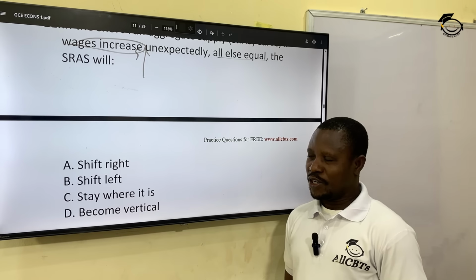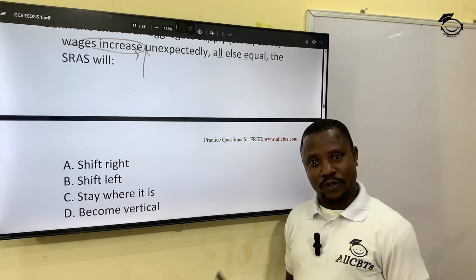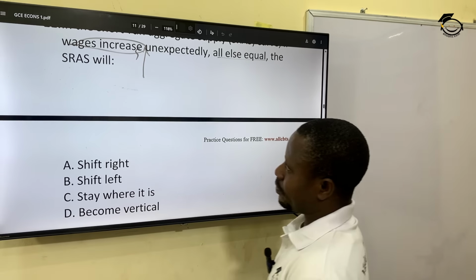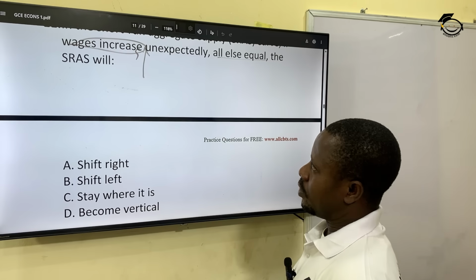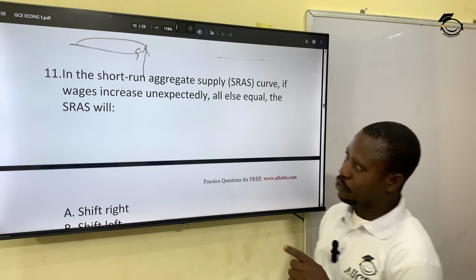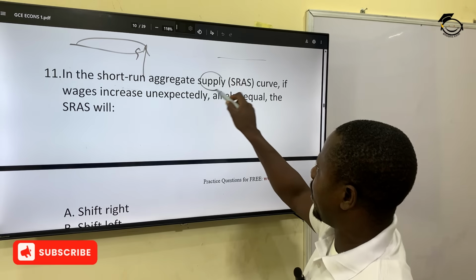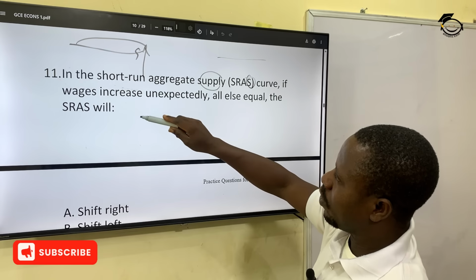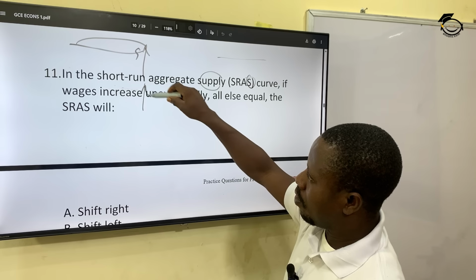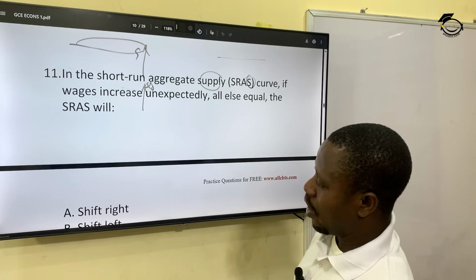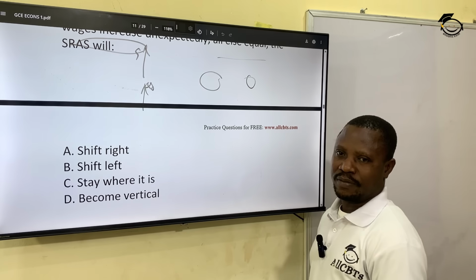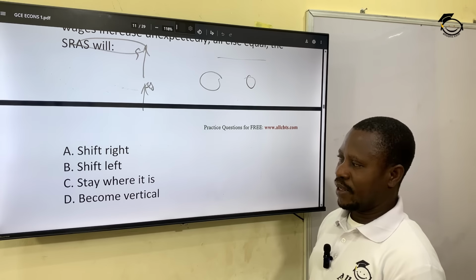Are you with me? Very well. Even savings will change, investment will change for some people who have an investment mentality. Are you with me? So, what is going to happen to the short-run aggregate supply? What happened to supply? We're talking about, so our emphasis is on supply, the S, not demand now. So, when your wages increase, I told you the implication is that you want to buy more. Okay? The demand will increase. And once demand increases, the implication is that the supplier will want to meet that demand by also increasing the supply. Okay?